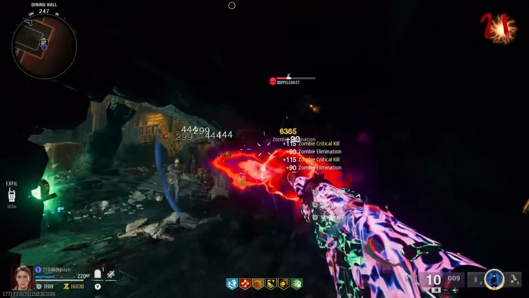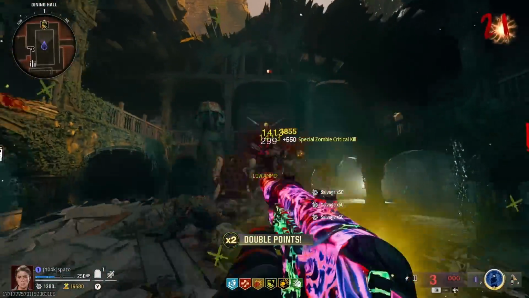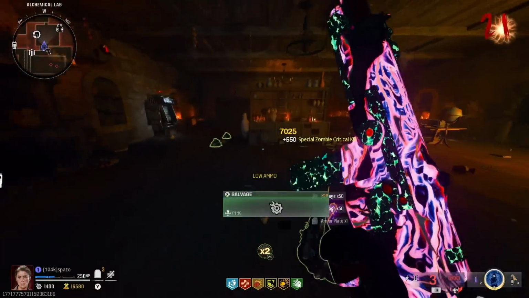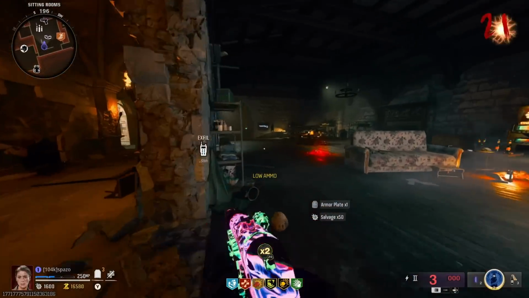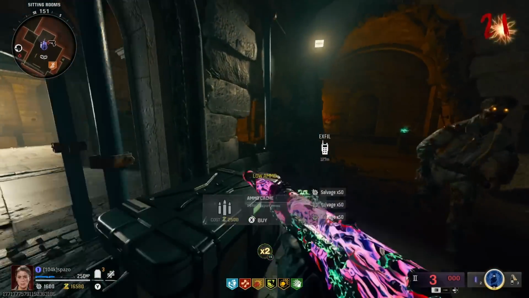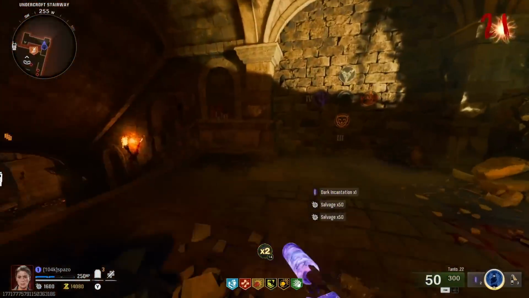Let me take you down. You are super annoying. Get out of there. That can be a very quick death. All right, so let me grab some of this salvage. I do want to try and find a box we can shoot, maybe get a parasite to spawn in, because if that's the case, then we can go ahead and continue doing this.